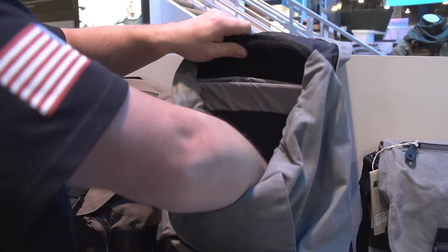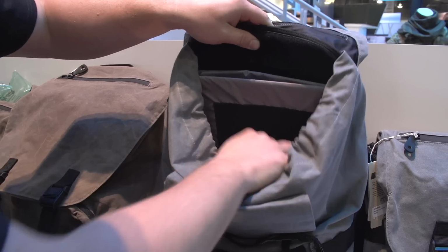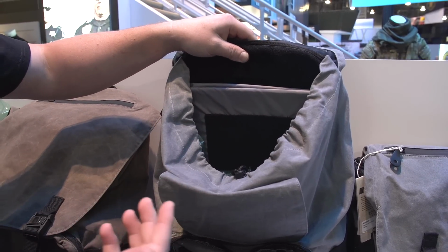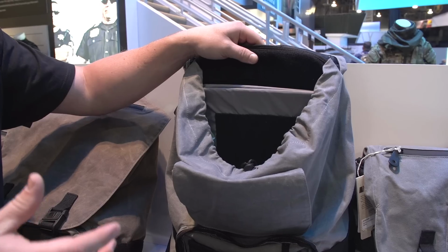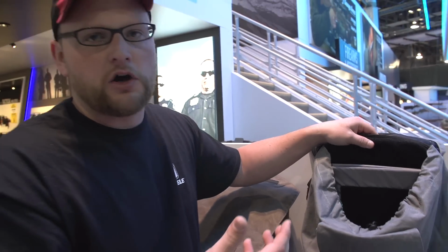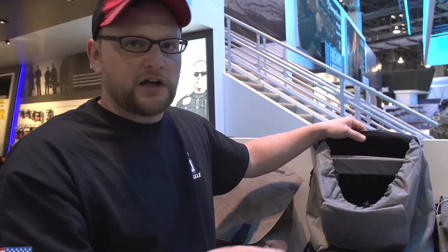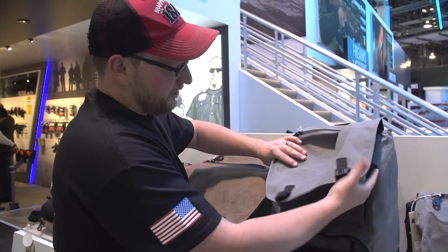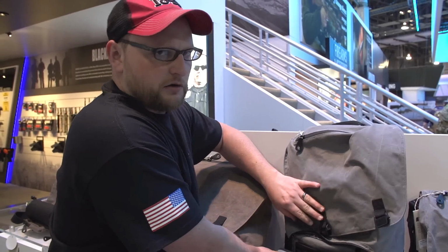The inside of the bag, I'm not going to be able to pull that out, but it's hard to tell, actually has Velcro running the whole back of it. So say you want to put a lot of your modular storage options in there, say you want to put your Kel-Tec Sub 2000 in there along with a couple of Glocks, or you want to put some extra mags and a small SBR, AR. This is a way that you can carry around a firearm without looking like you're carrying around a firearm.